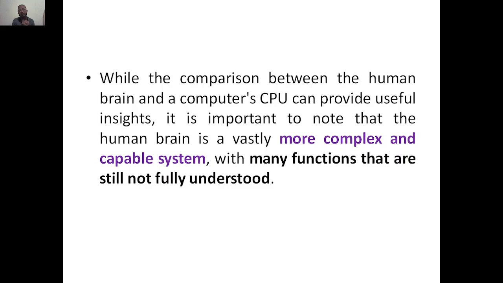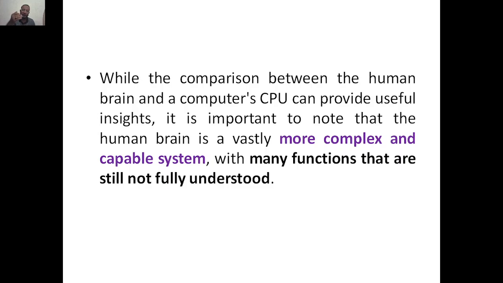Even with the help of supercomputers and quantum computers, we may not be able to understand it. We cannot simplify our brain's functions and the different regions, and we cannot assign a function to all the neurons, because there are billions of neurons, and almost 1,000 to lakhs of neurons die every day, and then new neurons take up their charge and do the functions. So we cannot simply say that this is the only function of the brain. Whereas in a CPU we can assign.